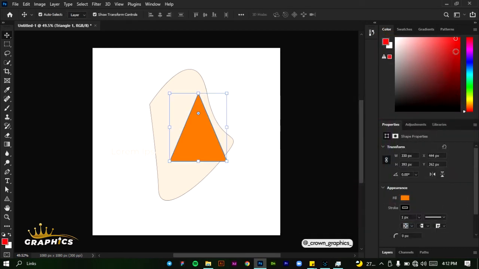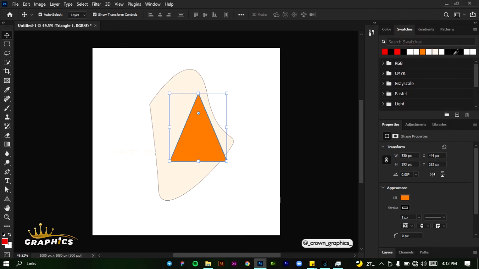So we can see, you can change the color. If you change the color here, you can notice the color here is changing at the bottom. So this is our swatches. For every color you've used, there's a color swatch that's been created here for the previous color, so that you don't have to go back and change the color. Let's say I want to change this to a red color, just simply click on this red and it changes the color for me. So that's how it works.